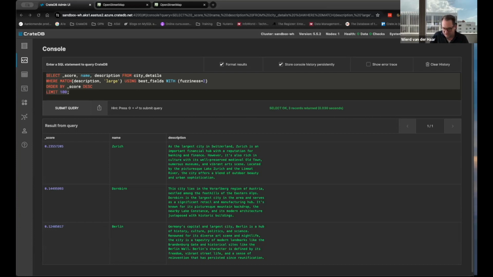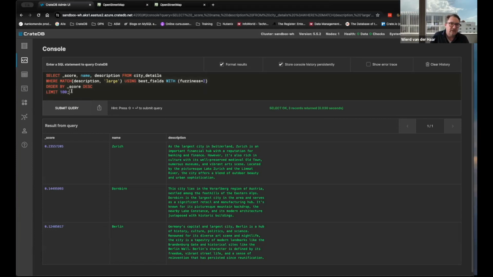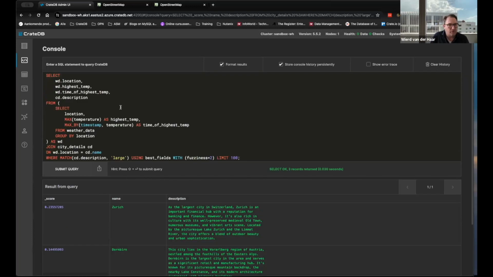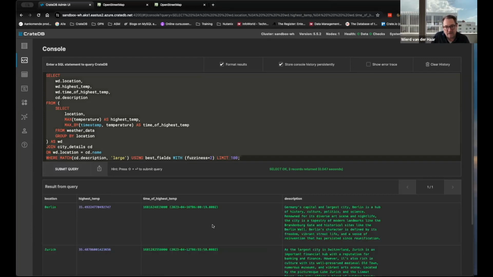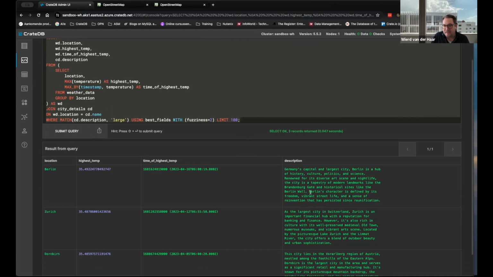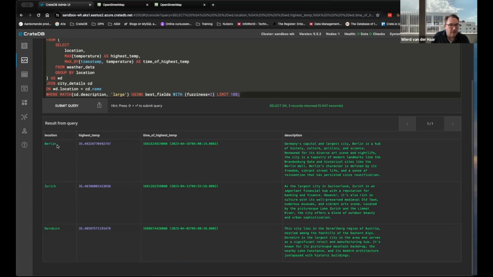So we can take that a bit further again. So you can do some joins, right? So what I will do here is join those city details with the weather data, and I'm gonna basically search using that large, and based upon that, I'm gonna take that to actually give you some information of that particular location.